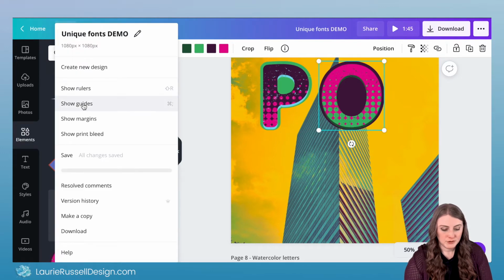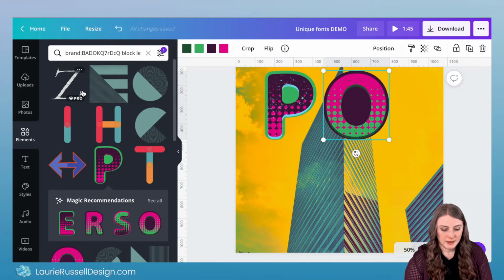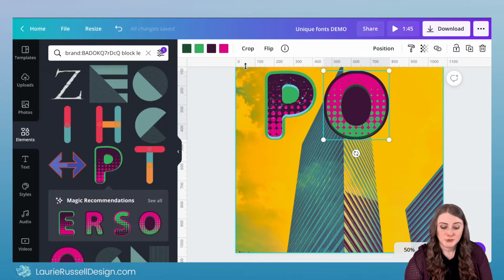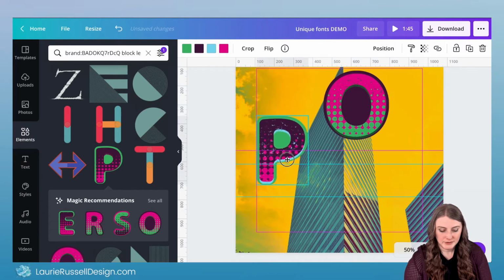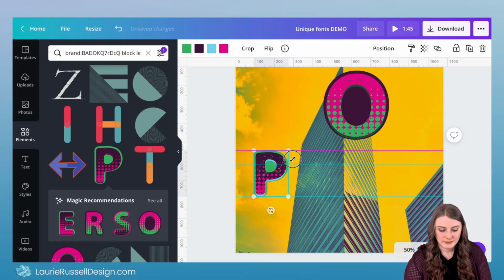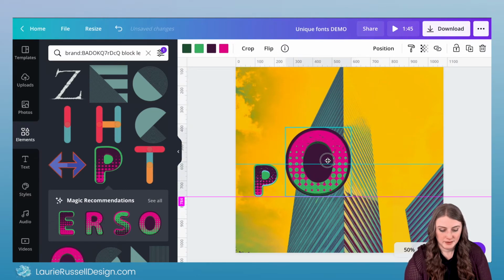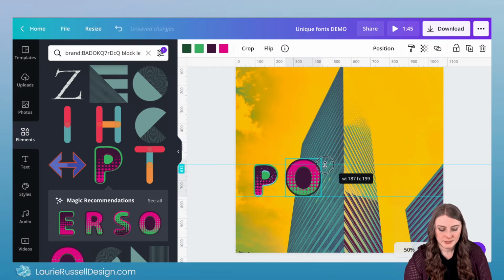If you turn on the rulers and the guides, then you're able to actually drop this down here. You can see those 2 blue lines. Then you can get everything sized exactly the same. It's going to snap instantly into those lines, and you'll have all of your letters sized exactly the same.